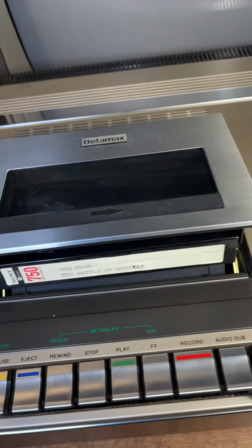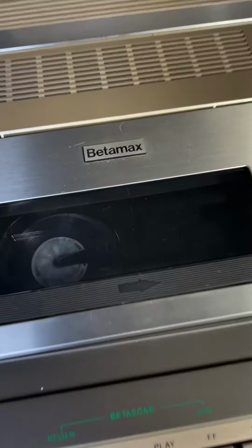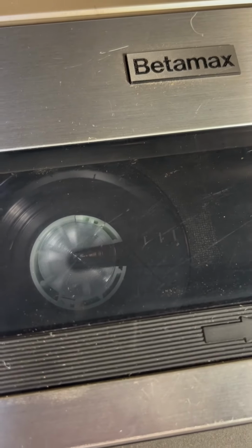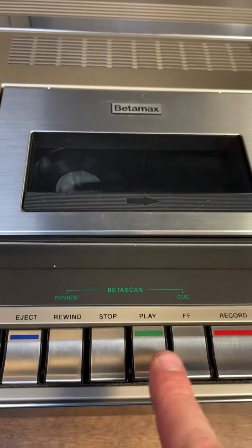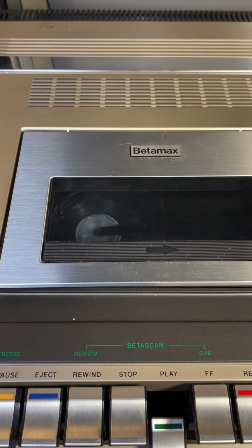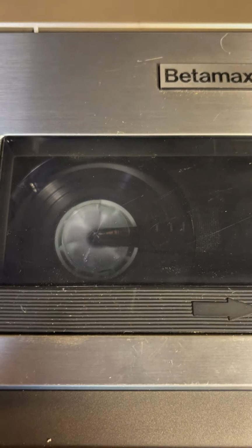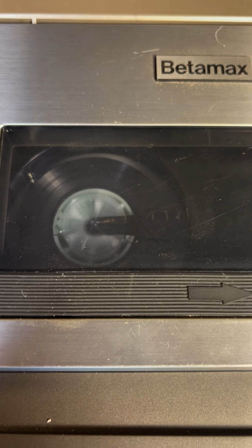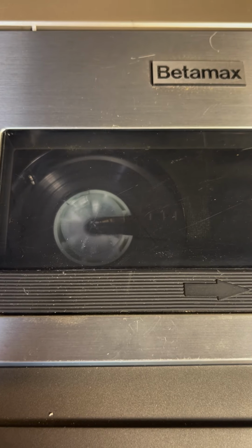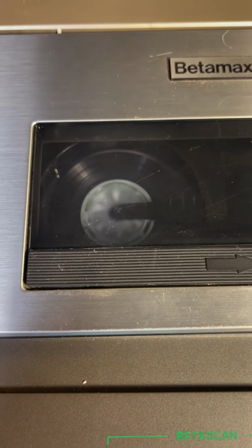This was actually stuck in the machine when I got it. So, you can hear it take up the tape. So the take up track is working. And if we hit play, it's trying to move. It sounds rough. It's not super smooth. I don't have it hooked up to a TV yet. I'm just testing these functions.